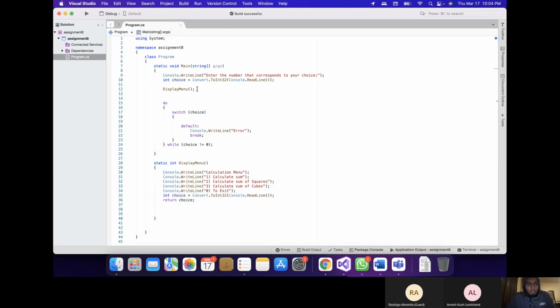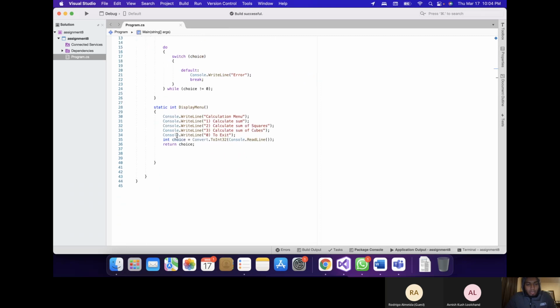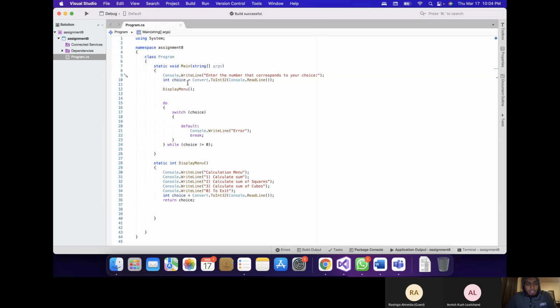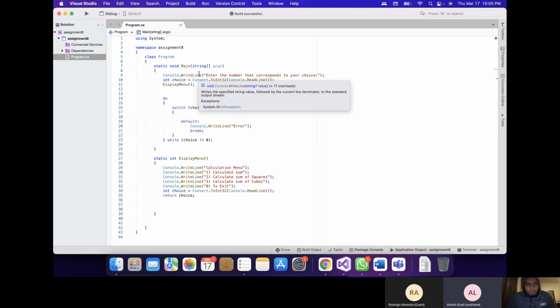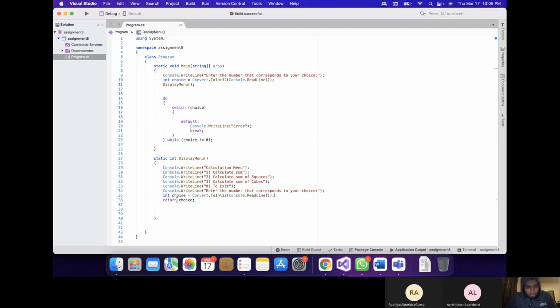No, sorry, I messed up. We need to show this part and this part at the same time. You know how you were talking about how you can send information from this part and it ends up in the main? So how do we do that again? The choice? Yeah, the choice. So you're trying to send the choice into the function.